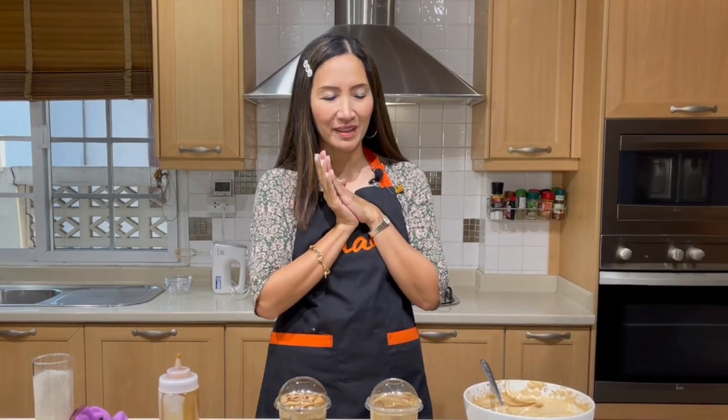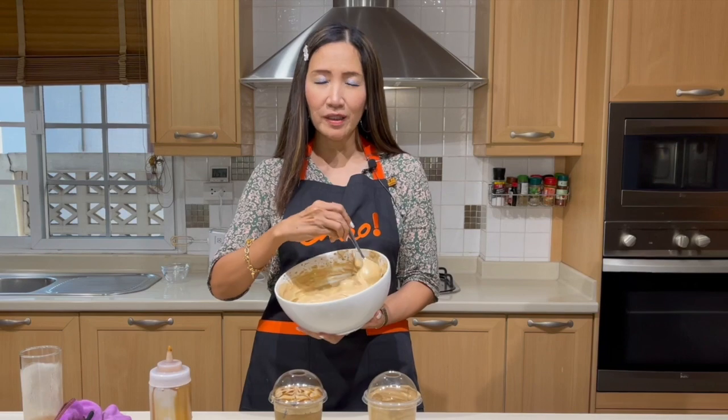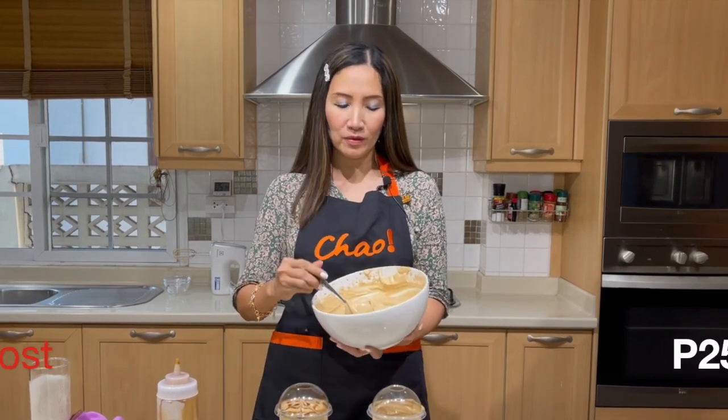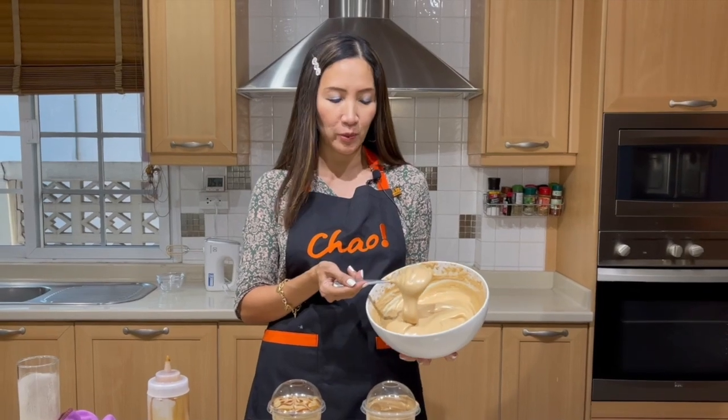Yes, I was just trying to remember what else I have to tell you, and I think it is the costing. For this whole proportion, I have costed this in Philippine pesos based on the prevailing prices in the market, total of 25 pesos. So I would figure you can make 10 cups for this one or even more, and that means the cost per cup is only about 2 to 2.5 pesos. Absolutely an inexpensive way of making your drinks more interesting, taste more delicious, and look a lot better.